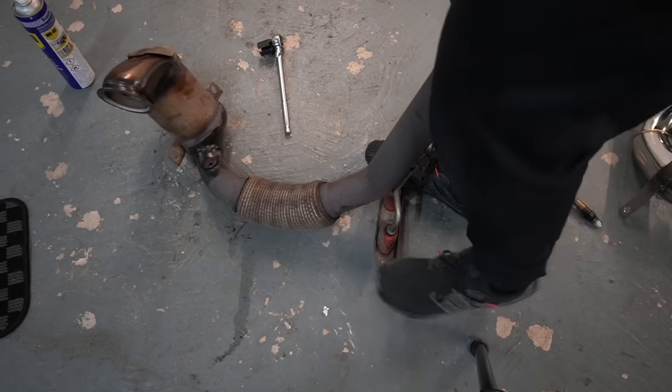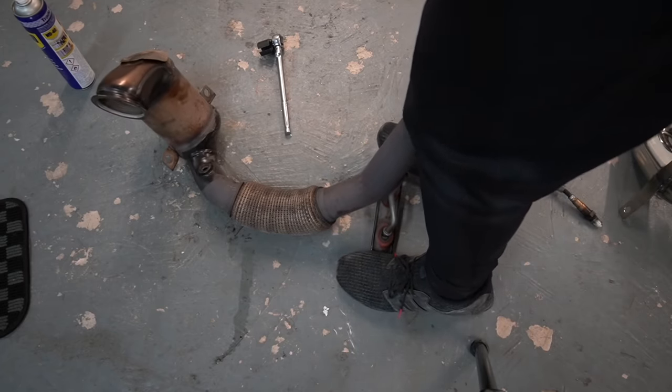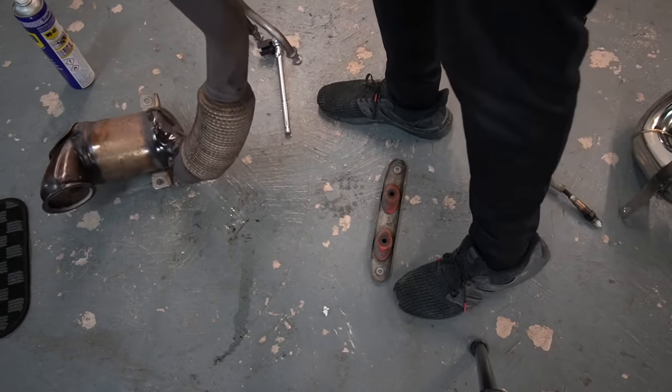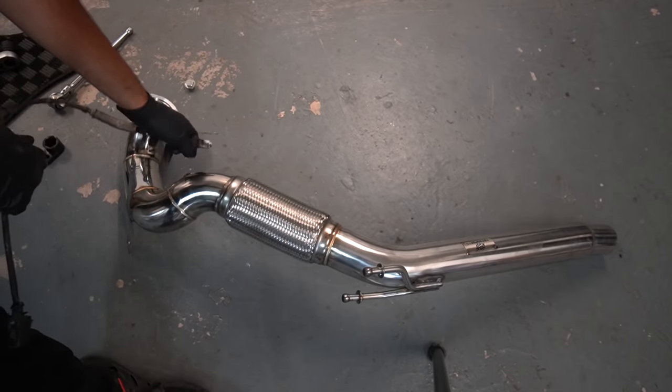That did the job. This is a method that I prefer to use when working on a Mark 5, so it should do the trick here. They are quite stuck on, so nothing's gonna break. And then it's just as simple as reversing what you just did. So O2 sensor into this hole here.